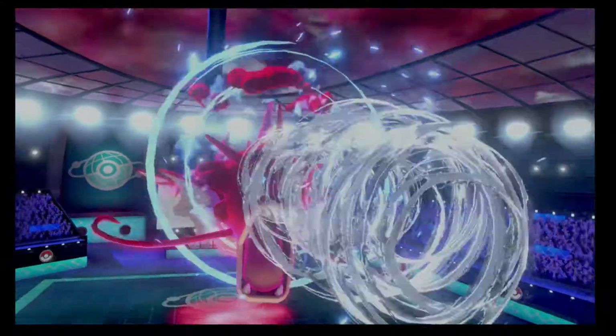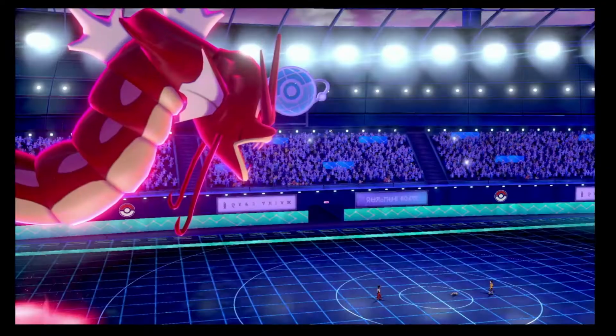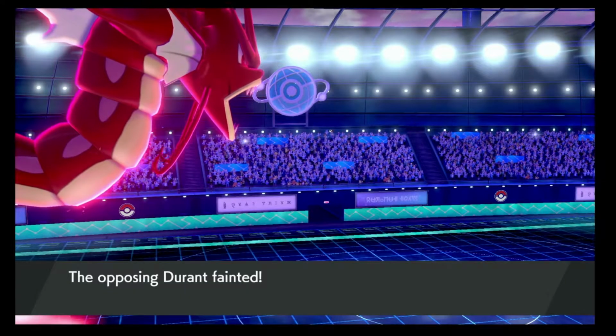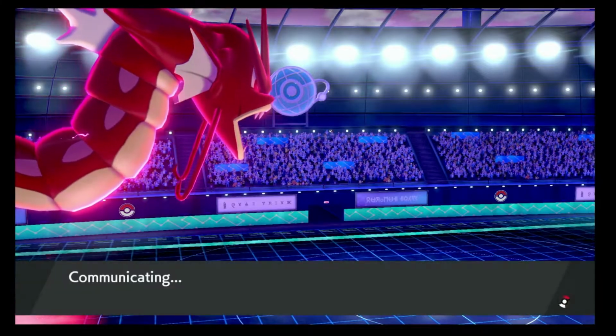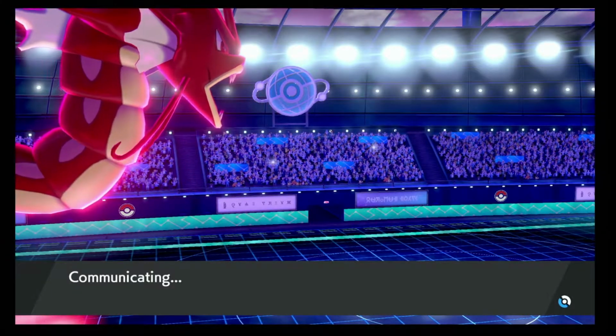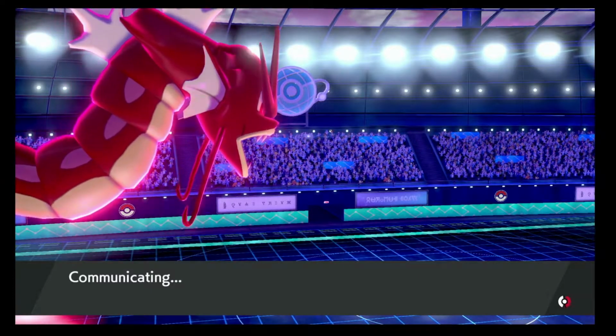Max Airstream again, knocking that Durant out of the match. And that's going to give me a second Moxie boost. At this point, I pretty much just outpaced him. And this is pretty much the Gyarados build, though, guys. Something I've noticed, it doesn't take a lot of work to set Gyarados up. If you do want to provide shields for Gyarados, more power to you. There's nothing wrong with that.